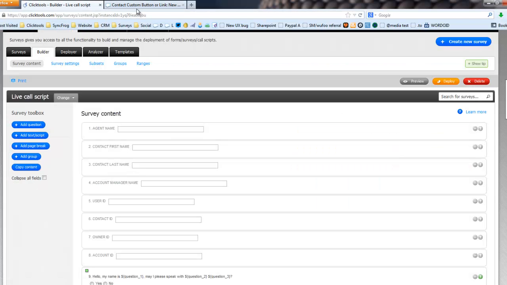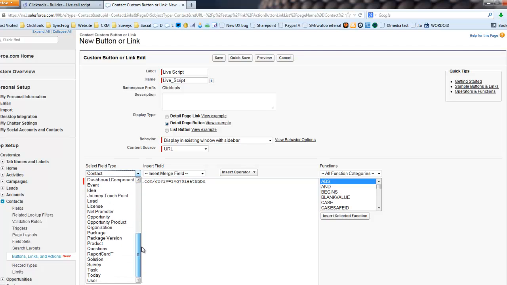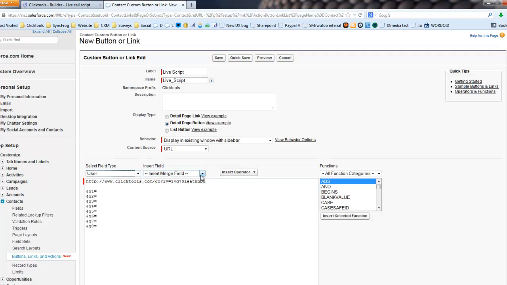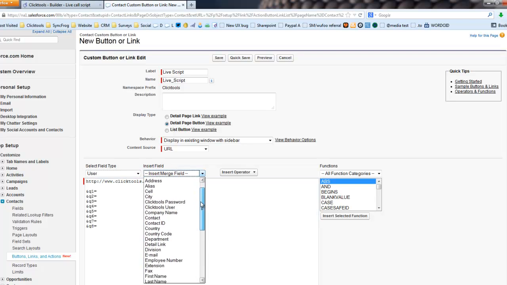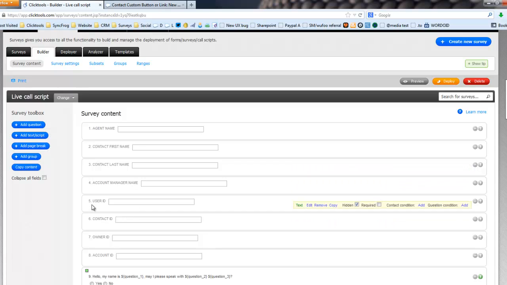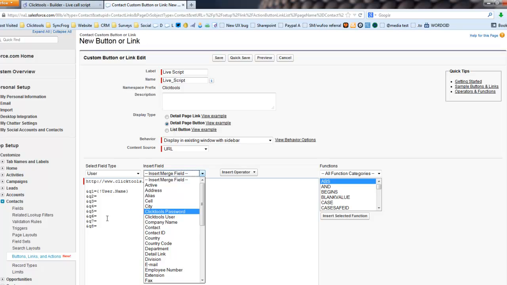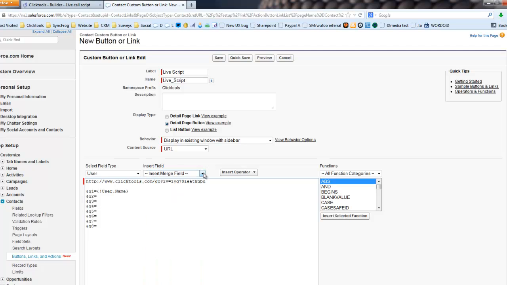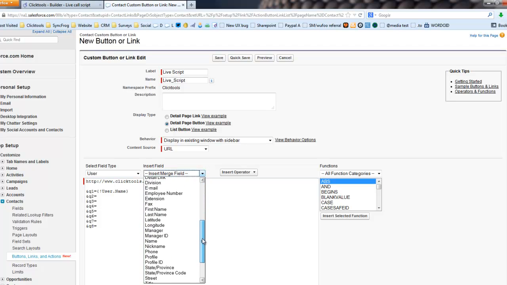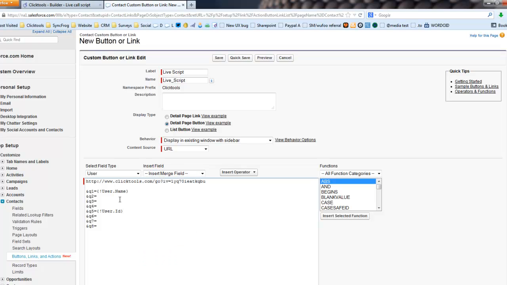We've got agent name. So agent name is going to be the user, and we need the name here. Clicktools user, first name, last name, we need name. And if we've got any other user information there, we've got the ID somewhere, so that is 5. So while we're in the user field, let's get their ID, and we'll put in there user ID. User ID is in 5.